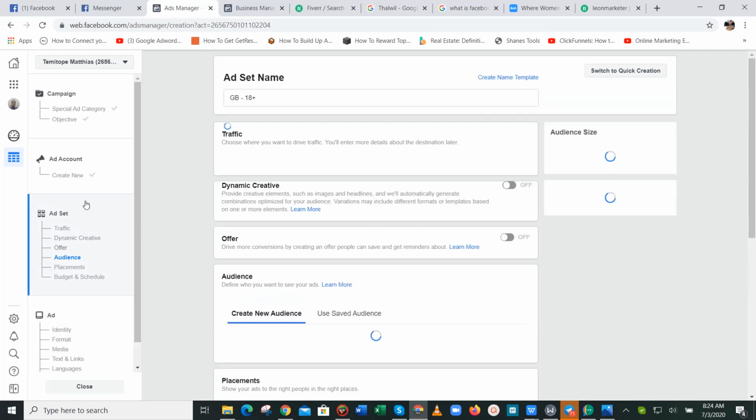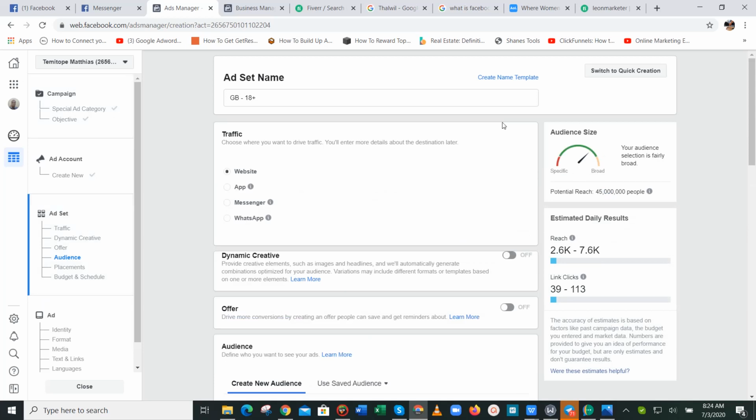So now we are in the ad set. So now, ad set name, the name of our ad set. This is where you set up your audience. This is the key part of your ad campaign. This is the place which defines your ad, whether you will get results or not, because this is where you set up the audience. Audience determines whether you will get results or not. Note that. The name of my ad set will be Better Life Ads Set.